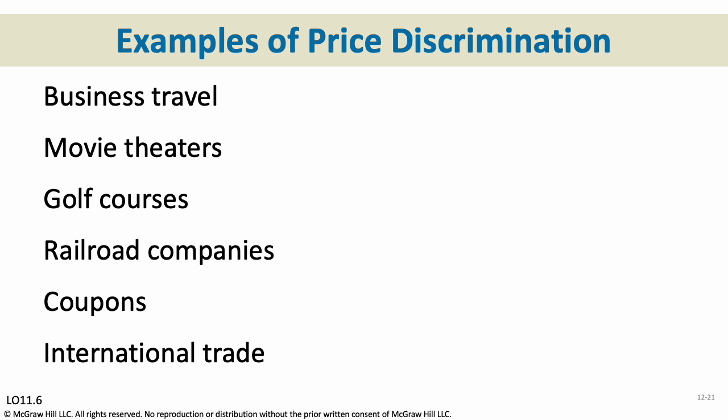If you present a coupon, you save money. International trade is an example of price discrimination as well. You may sell to your international customers cheaper than you sell in your own country, to get a part of that market. Railroad companies might charge less to certain travelers as well, same as airlines. So these are all forms of price discrimination. Golf courses may charge more to business people or large groups than individuals, or things like this.